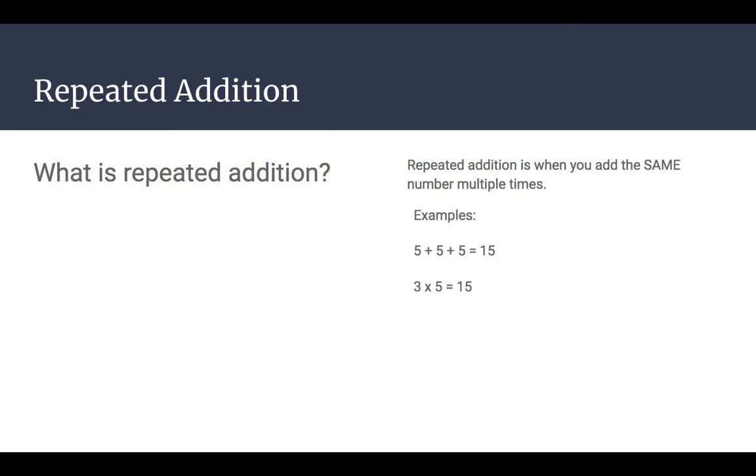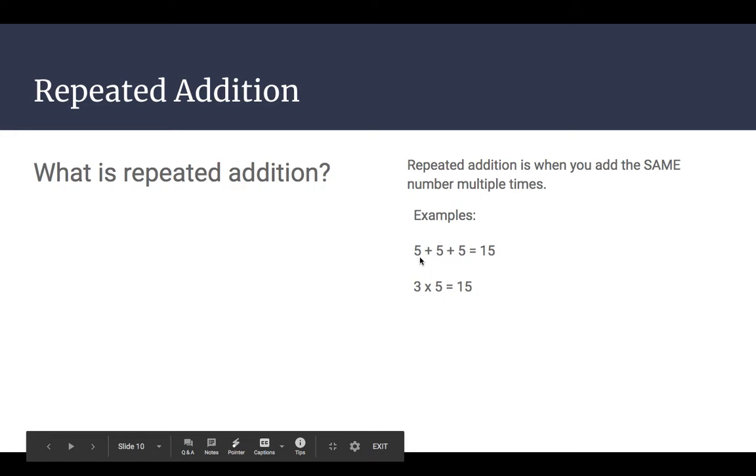Today, we're going to use repeated addition to help us solve multiplication problems involving fractions. So we got to think to ourselves, what is repeated addition? Repeated addition is when you add the same number multiple times. So an example that we have used a lot of times in class would be 5 plus 5 plus 5, which gives us 15. And we know, because we've been practicing our multiplication, that this is the same as 3 times 5, right? We have 3 5s.